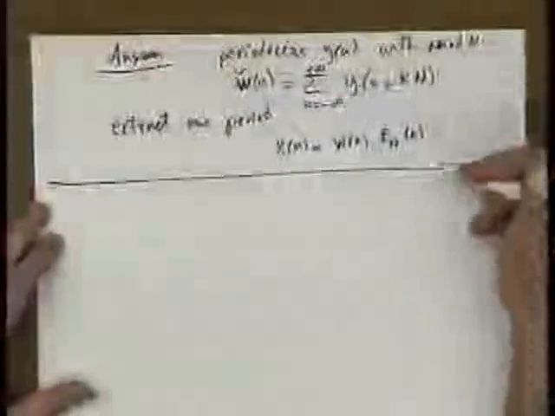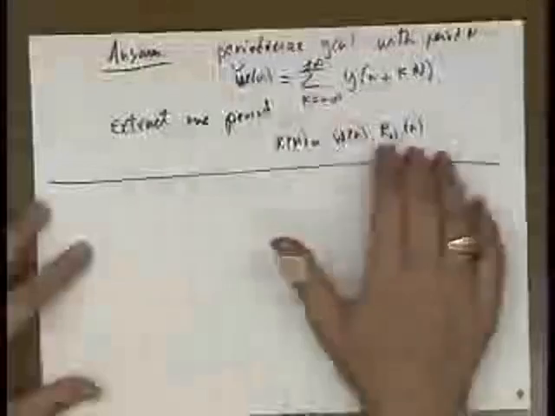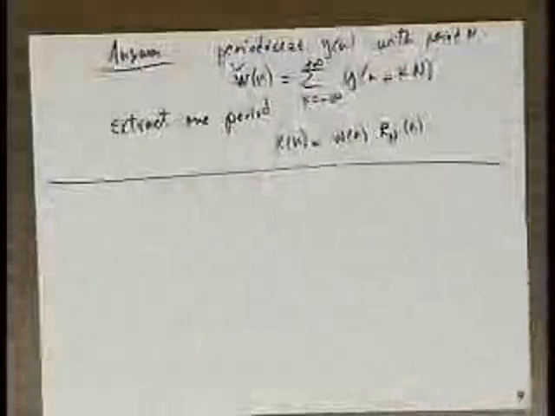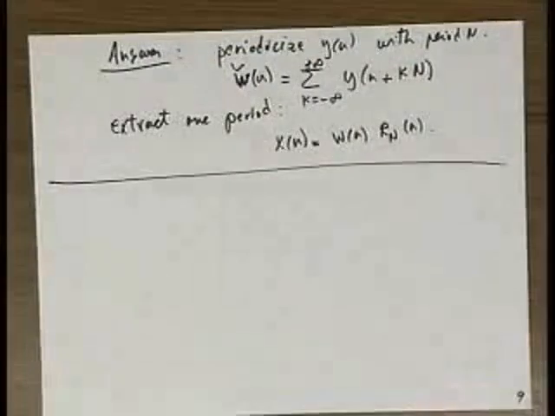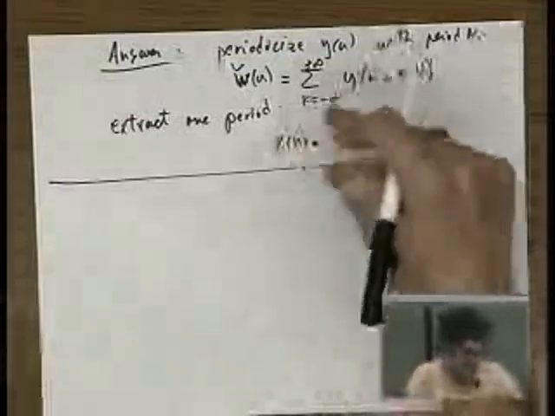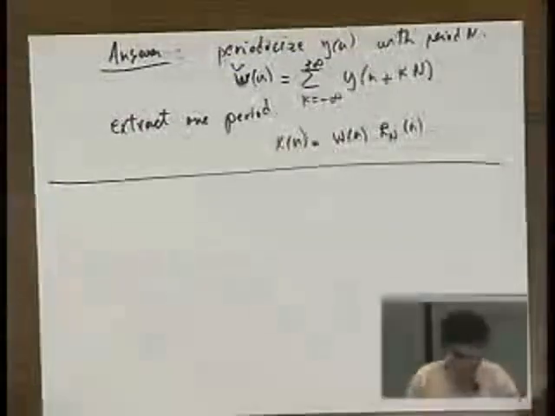Okay? So now that I gave you the answer, let me try to convince you that that is it. And remember, this answer, by the way, works for all cases. When the length of y of n is smaller than x of n, when you make this thing periodic, you have a bunch of zeros in between, no aliasing, and the answer is the same as what we would have gotten before. So you don't really have to consider three cases. Okay. So let's just do a formal derivation or proof of this thing so that you're all convinced.